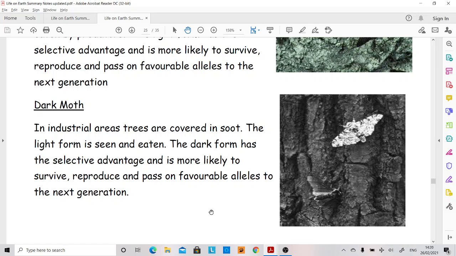Now, the two types of moth never became separate species because they were always able to interbreed in areas of low industrial pollution. So, for example, in the Highlands of Scotland, that never got hugely polluted. And then after the Clean Air Act, a lot of areas have become much less polluted again.